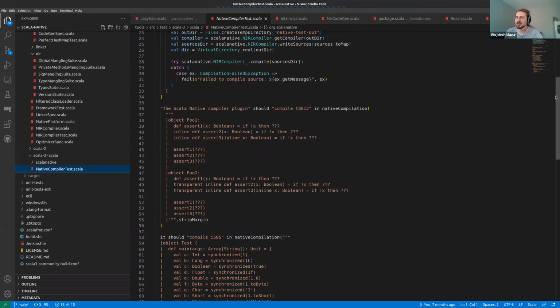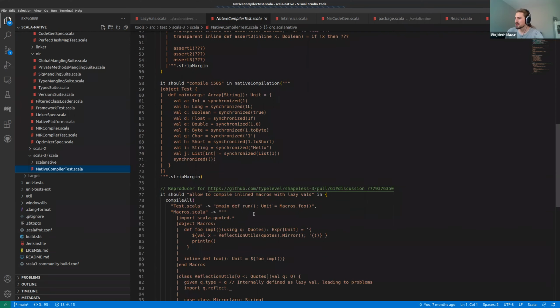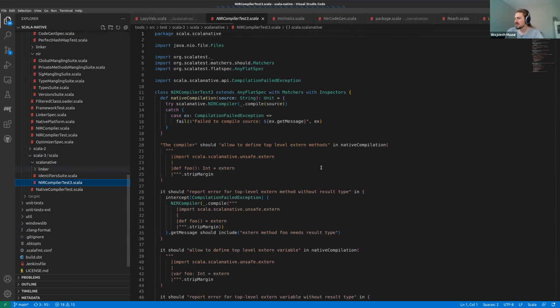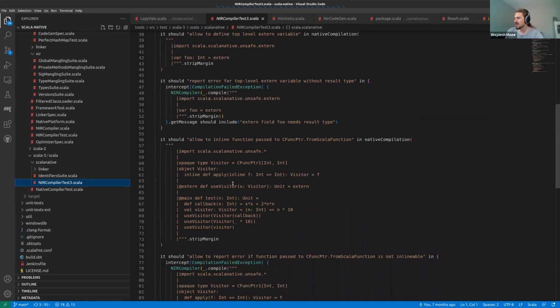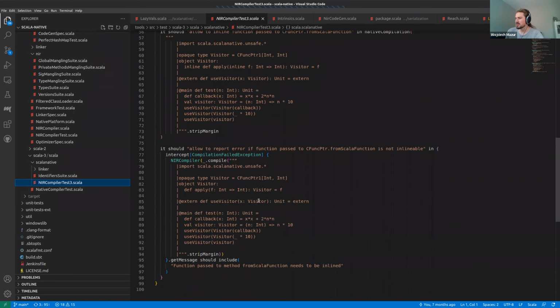I would say something similar to the Scala positive tests or negative tests from the Scala 3 repository. We just check that some code compiles or it does not, or that some features work as expected.